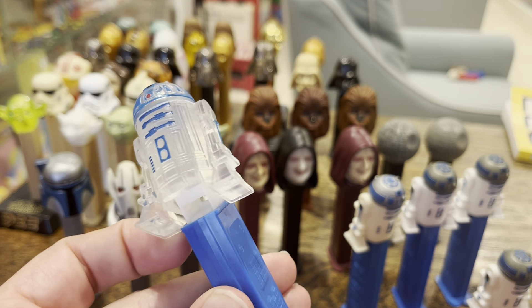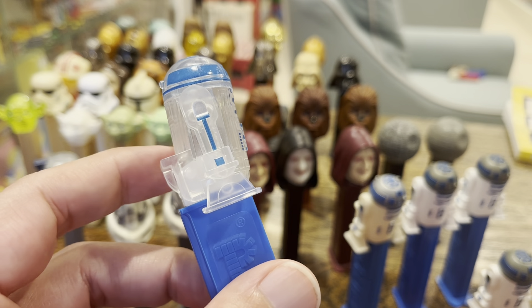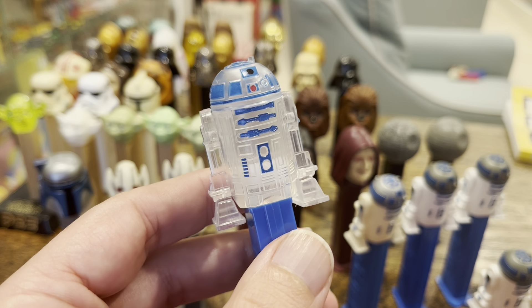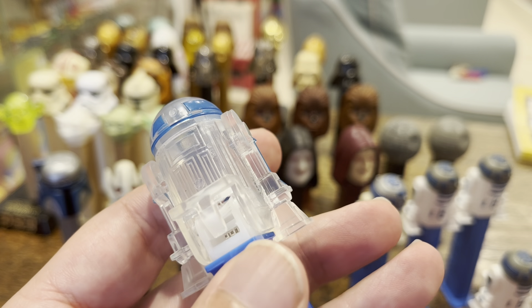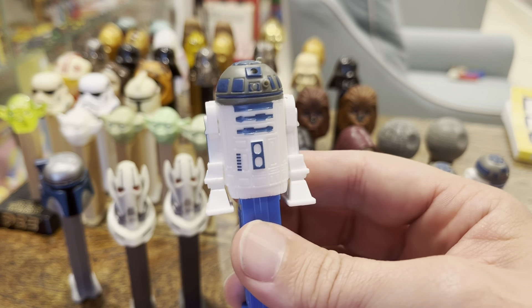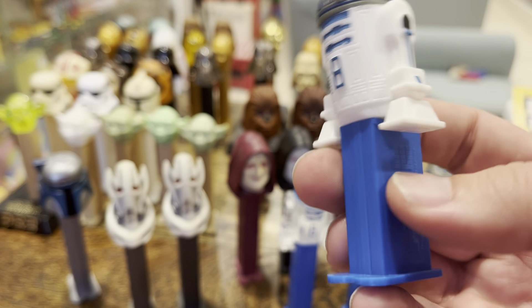The paint job with the red dot is consistent with the later version that comes out in clear. This clear one came out in a tin only, I think — or maybe it came out elsewhere on card — but I'm pretty sure you'd get this one in a tin with Yoda B, Darth Vader, C-3PO, and the four-footed crystals. This one should be LFL as well, and indeed it is — it's got the red dot just like the other LFL. And then lastly for this set is the mini, which comes out pretty recently.